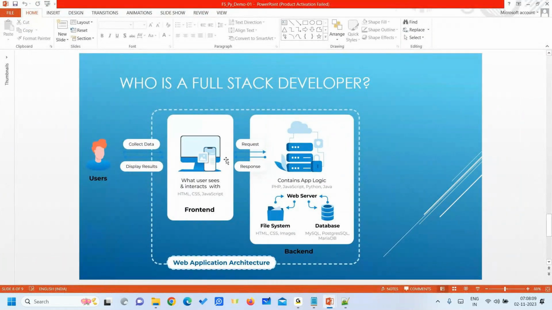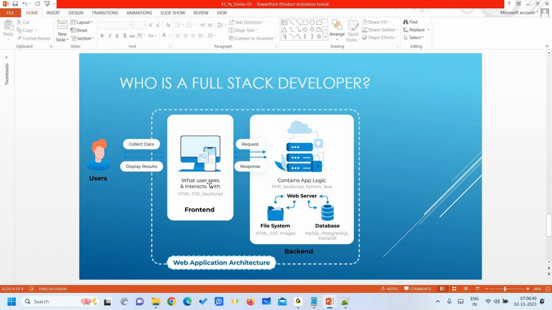Here a user enters some data on a web browser, that is called a front end. To develop any front end user interfaces, we have to use HTML, CSS and JavaScript. HTML is to display some titles, headers, and CSS is to apply some formatting on the titles or apply some styles on the images like that. So these two together will be used to develop the front end interface.